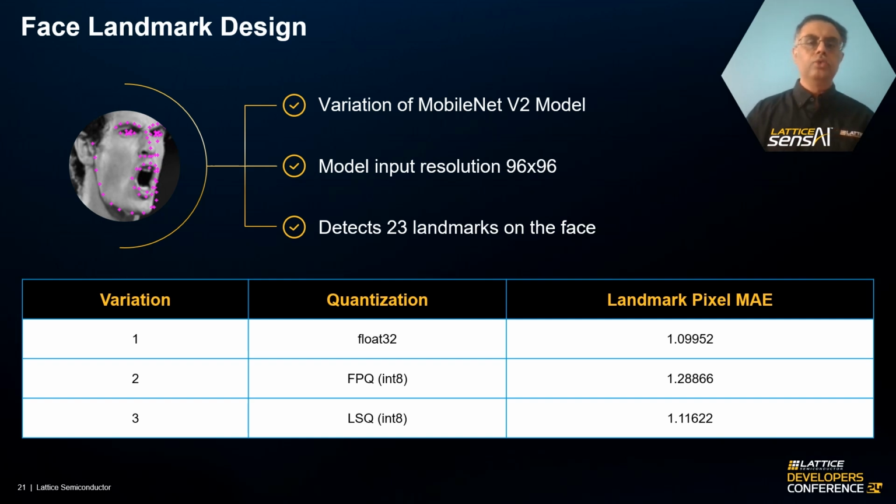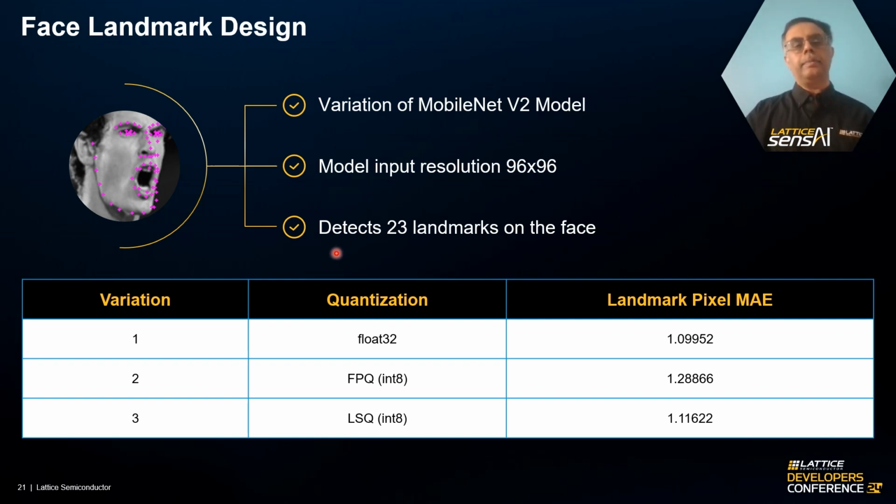We use here a MobileNet V2, or a variation of that model, because there are so many variations of MobileNet V2, and we make some changes to adopt that model. The input resolution of this model is 96 by 96. That does not mean the camera resolution is 96 by 96. The camera resolution is always higher; we go all the way up to 4K camera, in fact. So in many cases we need to do pre-processing to adapt the video pipeline.